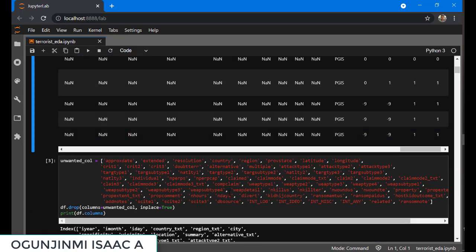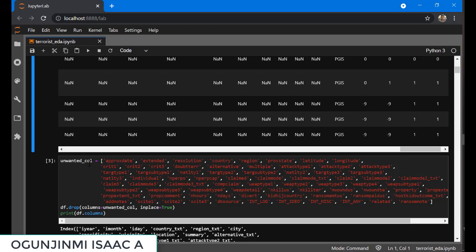After I've gone through the column names of the data set we have, I've been able to collate some of the columns that I personally felt might not have any significant effect during the process of our analysis. I've collated them in a list with a variable name unwanted column.